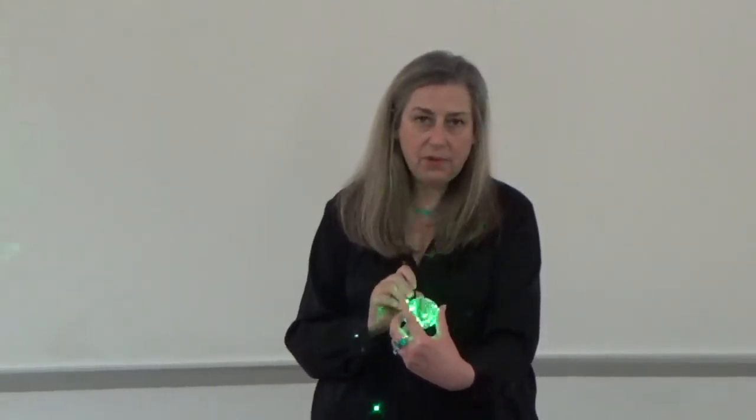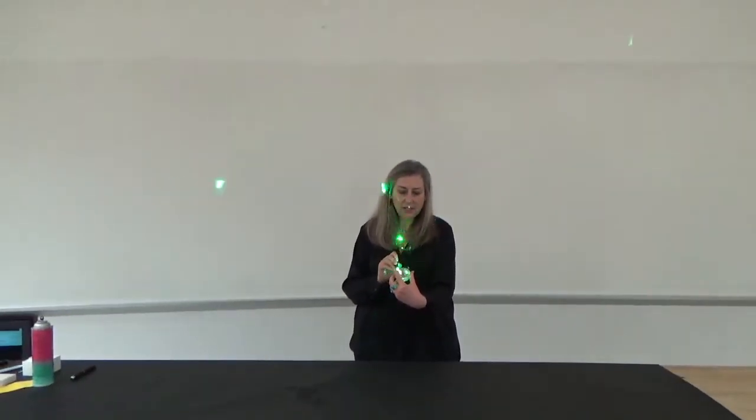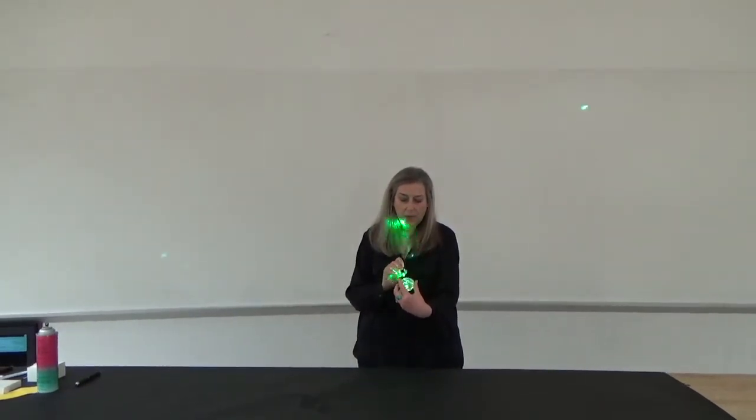How do I demonstrate this to you? Well, I could point a laser pointer — you can see how many beautiful reflections there are on me as I move the laser pointer on the front of it. Basically no light is going through this. In fact, you can see lots of reflections but no refractions through it.